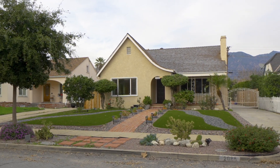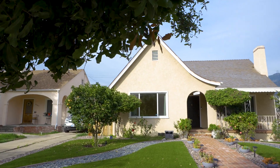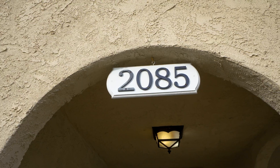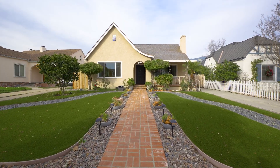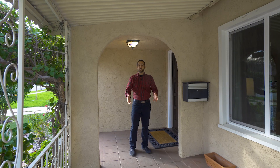Hello, my name is Marcus and welcome to 2085 Lambert Drive, Pasadena in the Casa Grande neighborhood. We are mid-block on a quiet tree-lined street with birds chirping, well-maintained sidewalks, and no through traffic. Behind me is a beautiful 1927 Tudor with 2,000 square feet, three beds plus an office, two full bathrooms and two walk-in closets. Look at this curb appeal.